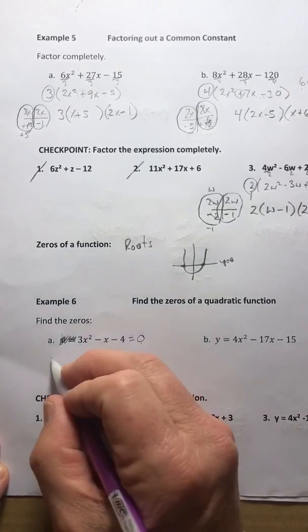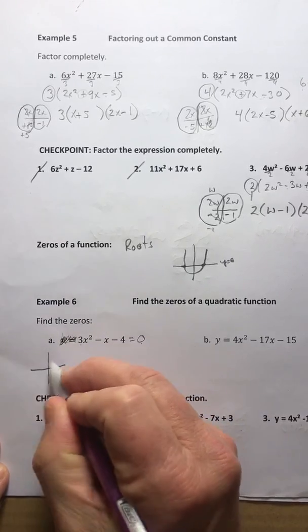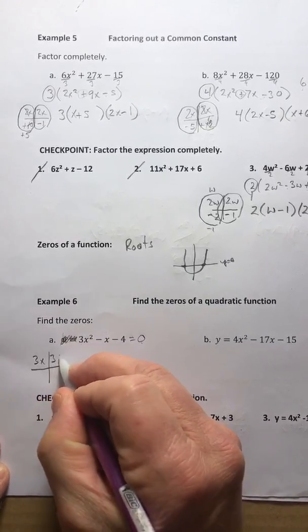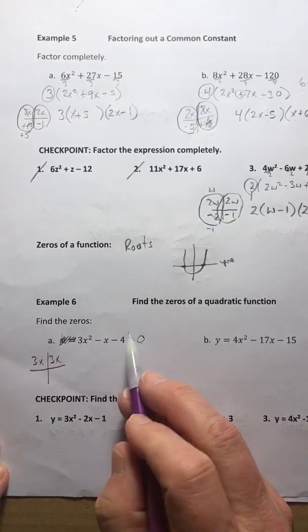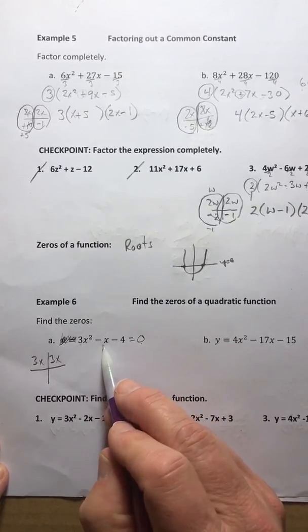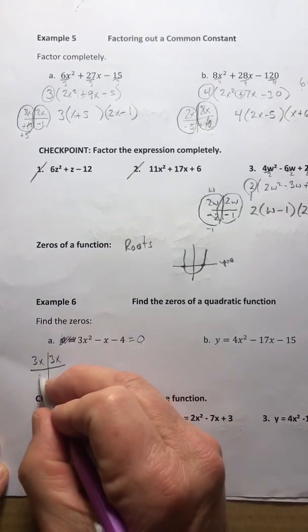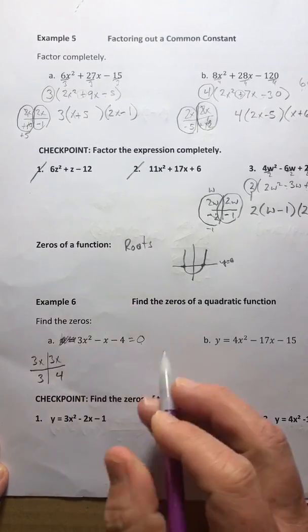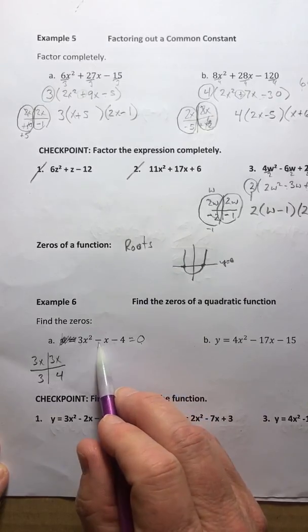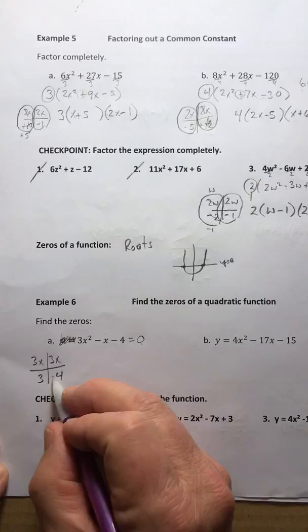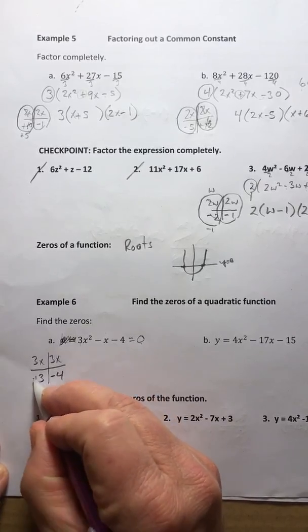Again, we got a leading coefficient. So we put our box, put a 3x in the top of each one. Multiply 3 times 4 is 12. We want the factors of 12. When you subtract them, you get a 1, and that would be 3 and 4. So again, 3 and 4. The signs are different because last sign's a minus sign, and the bigger one's got to be negative. So 4 is bigger than 3, so the 4 gets the negative, the 3 gets the positive.